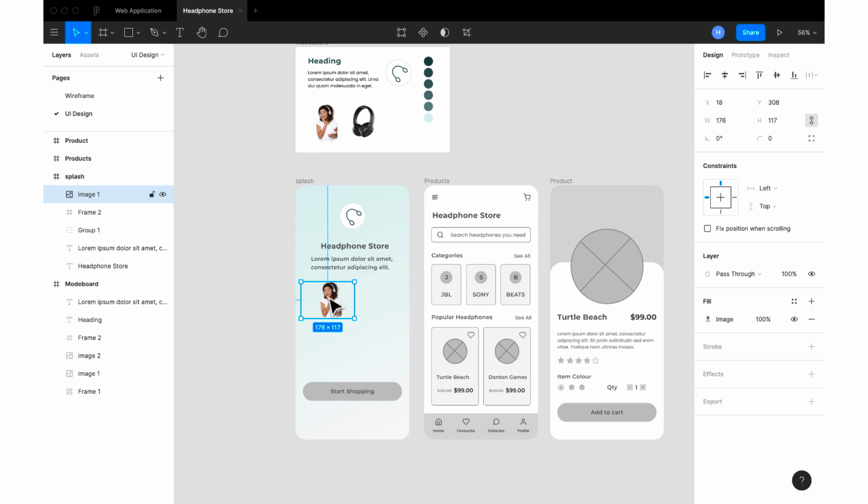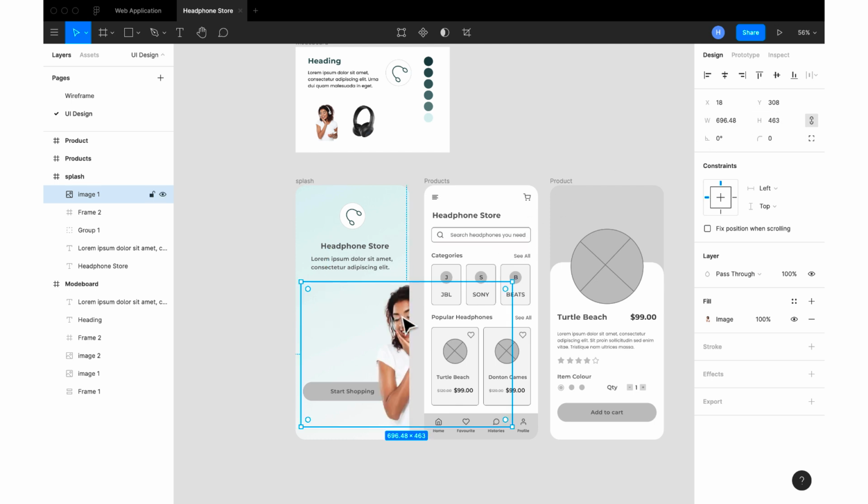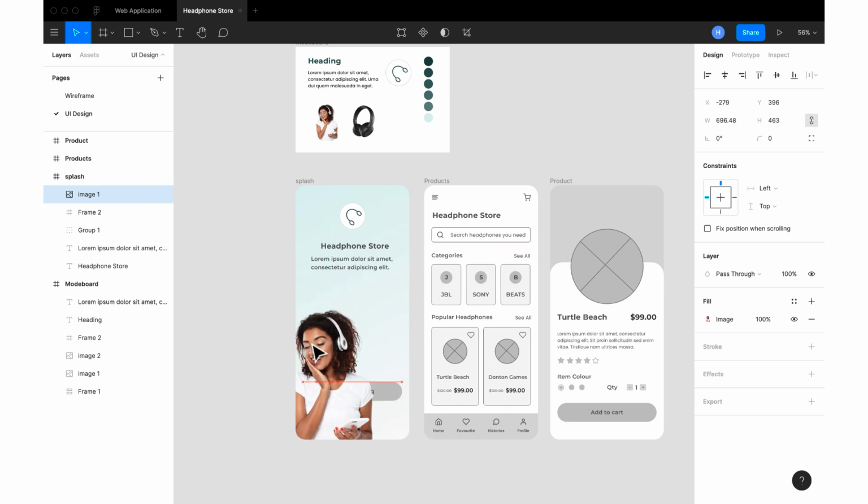So what I'm going to do next is I'm going to increase the size of this image, and I will just click on this proportional and make sure that it's checked, constraint proportions. Then I'm going to make the height to be like, say, 463. Awesome. So I'm going to take it towards this point, and I think I'm okay with this here.